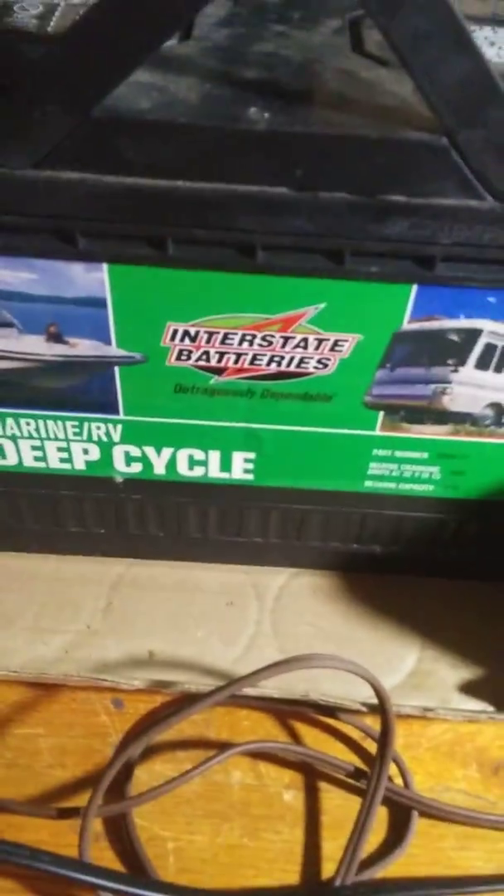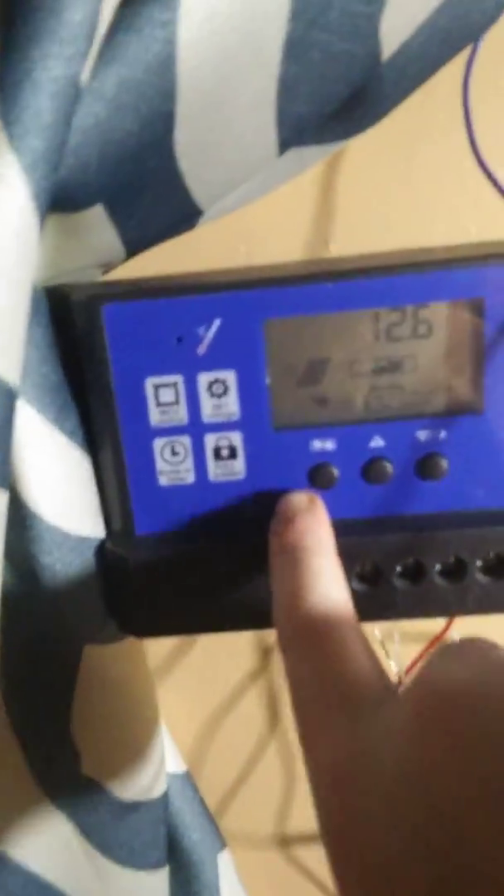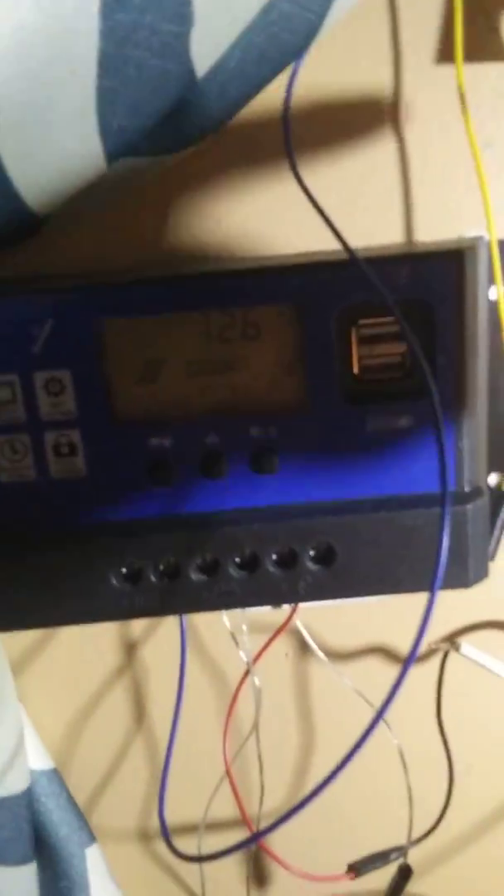I have the terminals connected here — this is a positive wire, it's kind of thin and I need to get some bigger wires. It's bolted down on the little bolt here, same with the negative. Then this is my inverter, which goes to these wires — my solar panel. I still need to get thicker wires but I can't afford any, so I'm gonna have to save up some money.